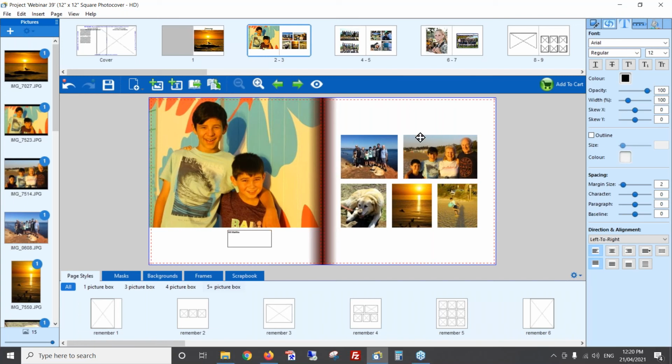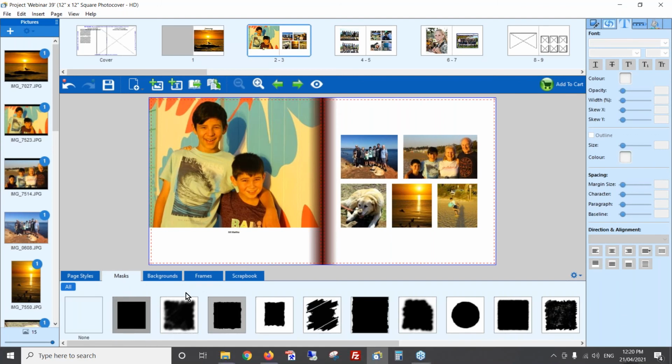Okay, so that's text. Lastly, I want to talk about how to enhance your page, make it more exciting. I really like simplicity, so a nice clean white page is great, looks good, very clear, but you might want to make it a bit more exciting. So some things you can do, you can add masks. So for example, you could add a mask to this photo here, if you like that, or a different type of mask. If you don't like that, you just click on drag none back up there.